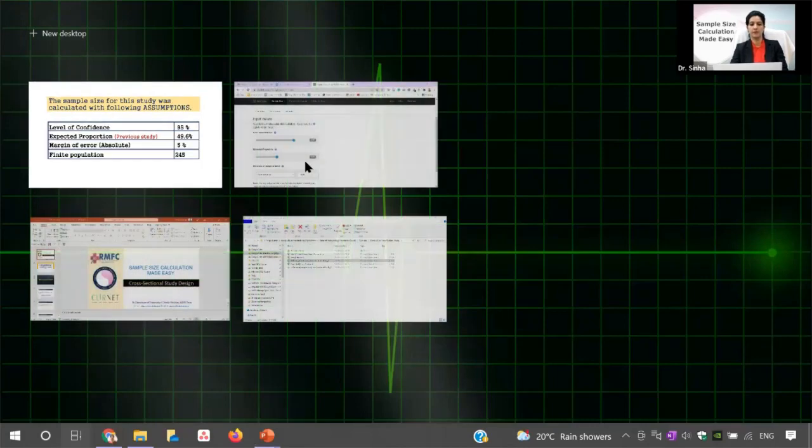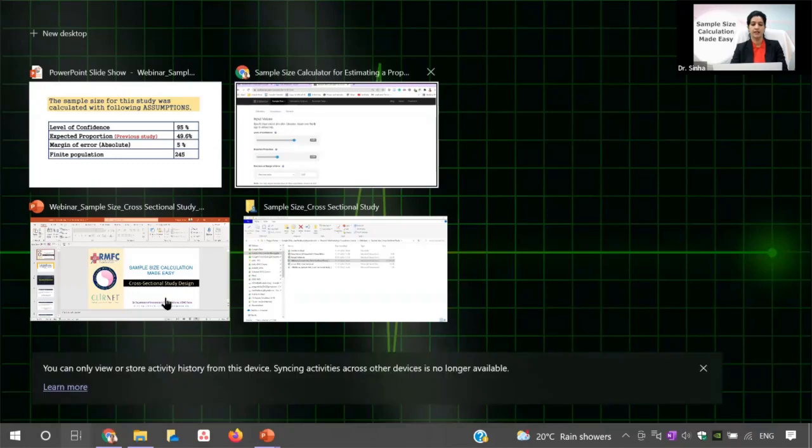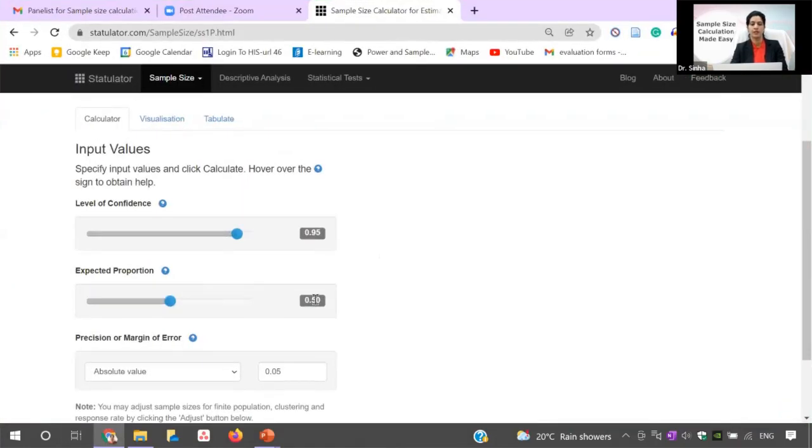So this 50%, this 49.6, this 95%, I have clicked this. Expected proportion, I will take 50 because 49.6 rounds up. If you do, it will be 50%. And you can move this like this. So with this index finger, if you keep on moving, it will increase or decrease. You have to press the left button of your mouse, and then if you drag this right or left, it will be done.